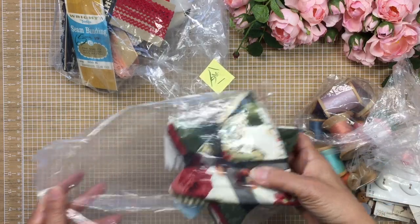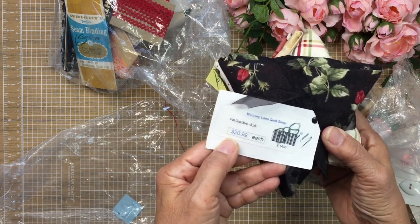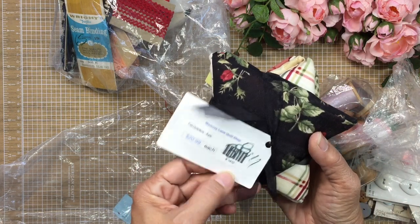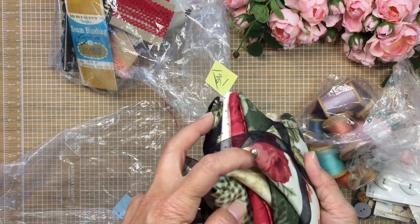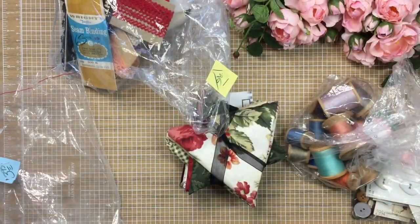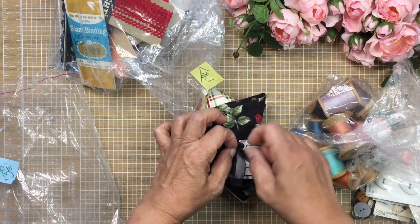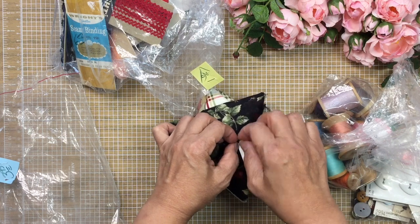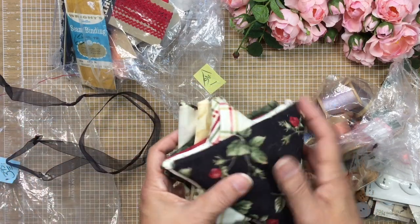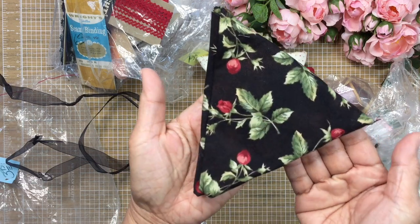Then I found this — I didn't know what it was at first and thought they were coasters, but then I took a closer look and these are fat quarters. They've made it into a pretty stack of stars. It used to be $20.99 for this stack of fabric and you've got eight pieces in here — and it was only $3.95. I'm going to open this so you can see the different colors and designs. I think these would make fabulous journal covers. Here is the first one — look at how nicely they're folded, isn't that a pretty pattern?